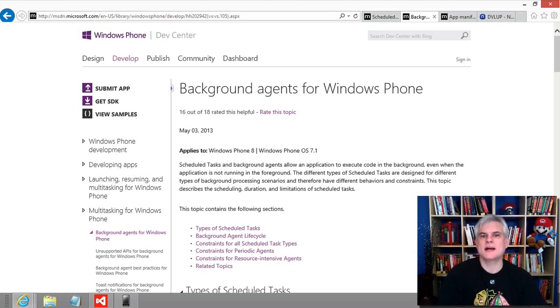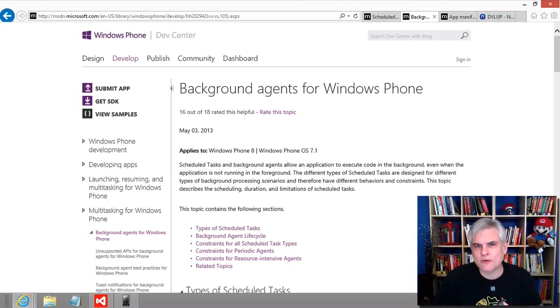And then finally, depending on each phone's configuration, there might be a limit to how many background agents can run at the same time. A few days ago, I hit that limit and it asked me to choose some background tasks to shut down because the phone was low on memory, as an end user. So if you're planning on submitting an app to the store, you're going to need to be willing to support users. If you want to support your users, you're going to need to know a little bit about how the phone and the operating system work with your app. If the user complains that their background is not changing often enough, you might want to ask a few questions about how many apps they're currently running.